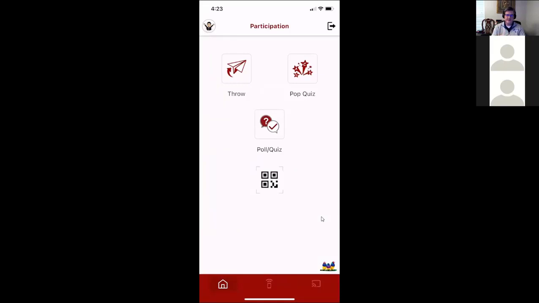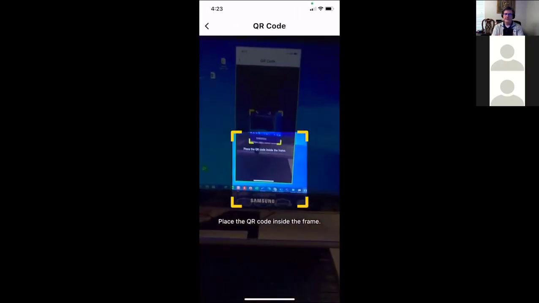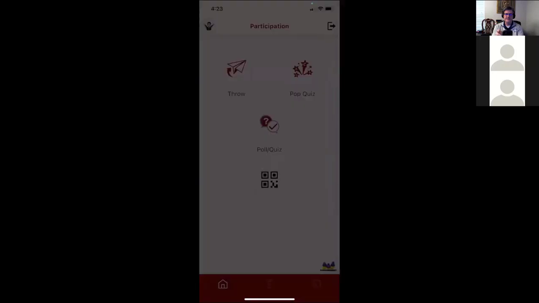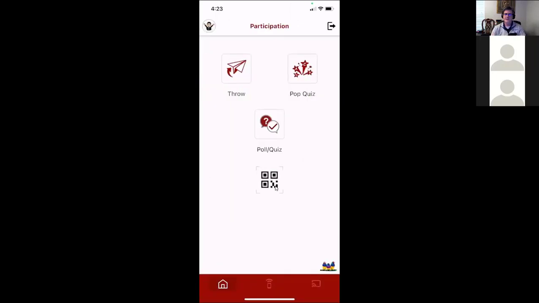And then the QR code right here, this is what I use to log into my whiteboard. So when I open up the whiteboard app on my computer, there's a place for me to sign in. I just click on that and I can open it up here. And it's just looking for a QR code to scan, which is really kind of crazy to look at. But that's an easy way to log into your IFP if you have the whiteboard software on it, or to log onto your computer like I do, and then I don't have to type my name and all that stuff. Just really easy to grab my phone and do that.